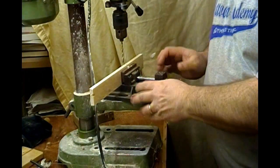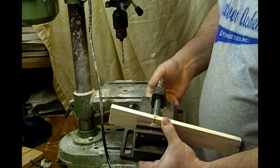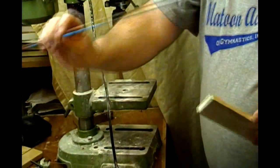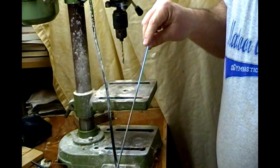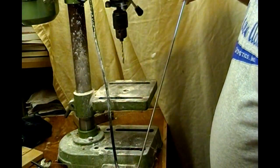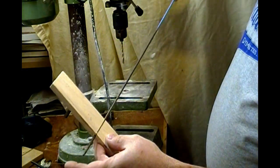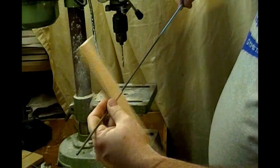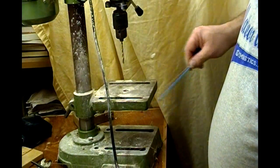Next time, I'll be sure to clamp this thing down. And there's a hole. I didn't happen to have some rod handy that I enjoyed or liked, so I'm using some old steel launch rod that I use for model rockets. But as you see, it fits in the hole nicely, and that's just about the way I want it. A little bit of play is fine, allows it to spin and flex, which is all right. So now I need to drill the holes in the remaining 5 pieces, so I shall do that.